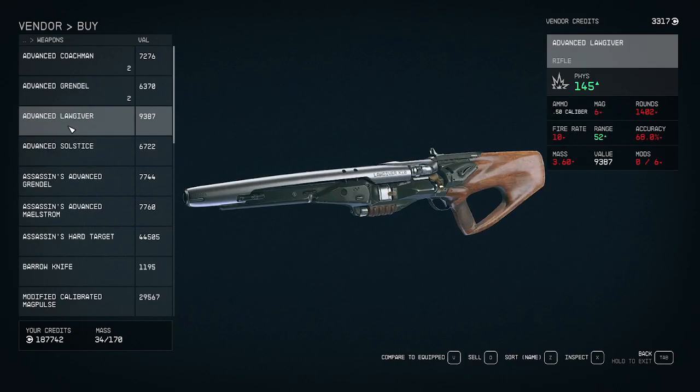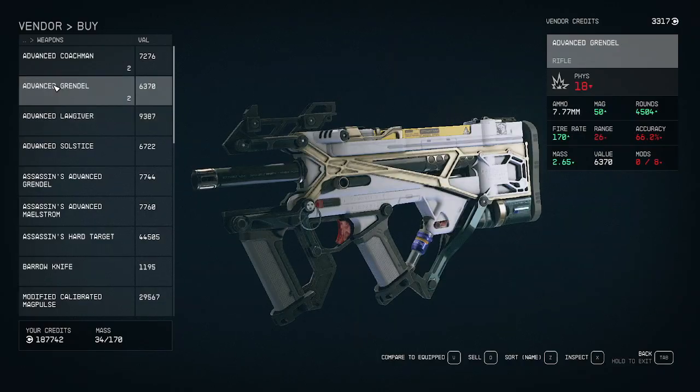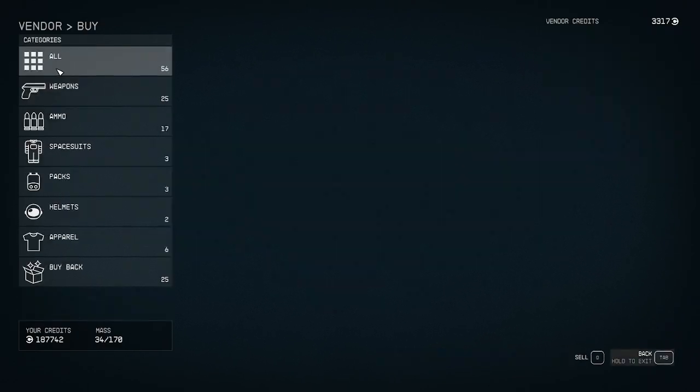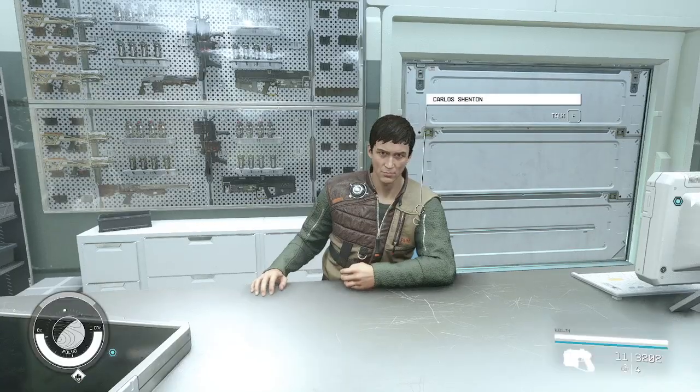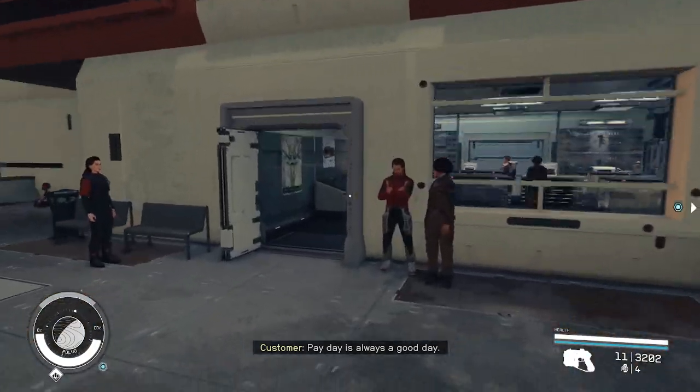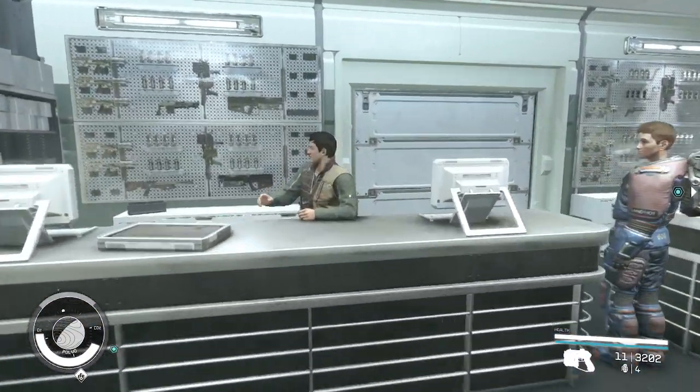Oof. That lawgiver does a lot of lawgiving there. Oh my. Advanced Coachman, 273. Yeah, my pistol's fine. Payday is always a good day. Actually, hold on, I bought ammo, so I can sell.